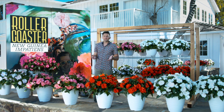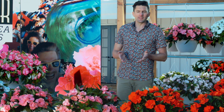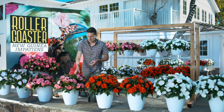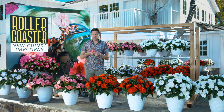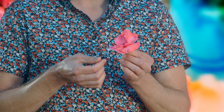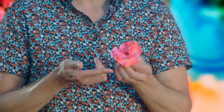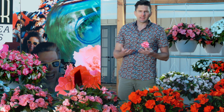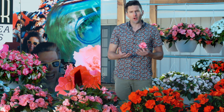The Roller Coaster Series is the newest and most exciting line in the New Guinea lineup at Duman Orange. What makes Roller Coasters unique is you not only have this double layer of petals, but the edges are rolling up and down like the tracks of a Roller Coaster. What this does is it gives you a much more three-dimensional effect on the plants, giving a lot more color pop in the garden.